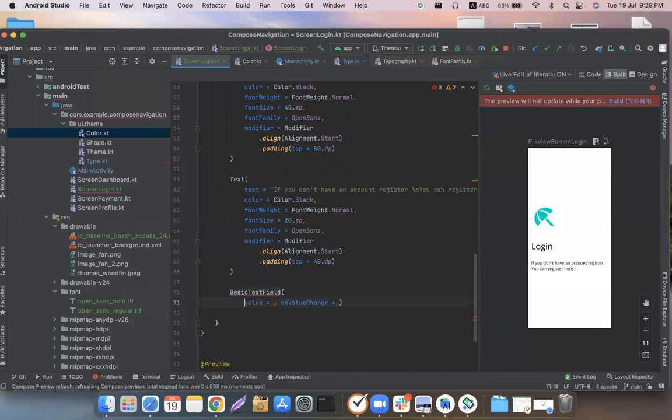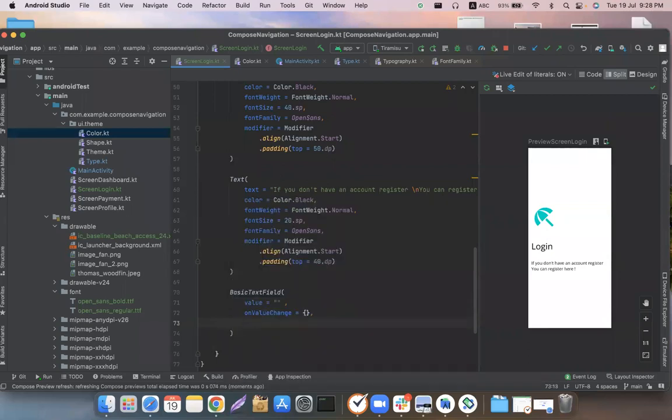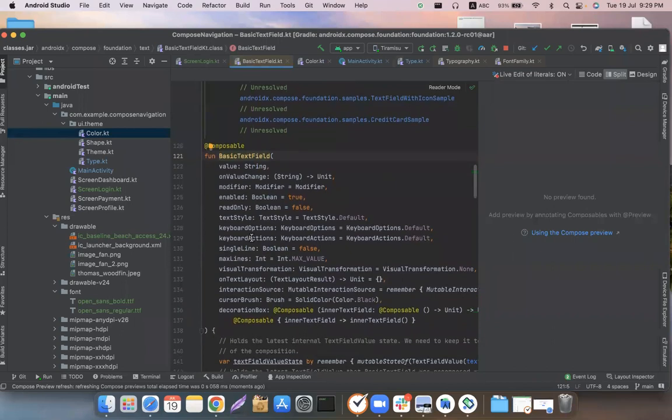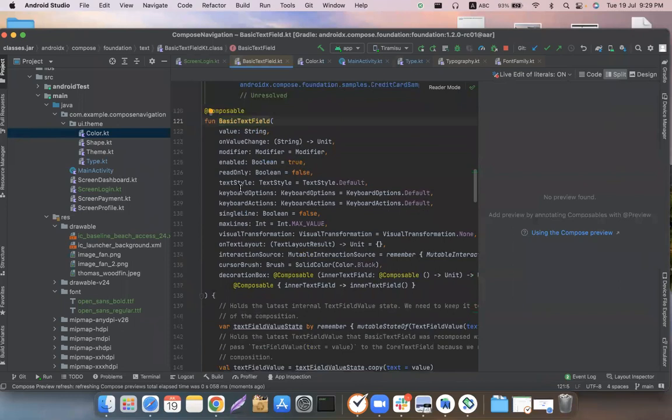So in here, I have to provide two values. One is the value. So for now, I am just leaving it empty. Let's add a placeholder. Let's check here. Text single line text.